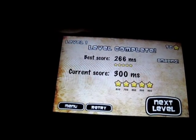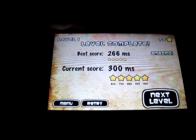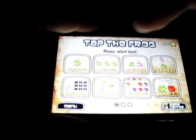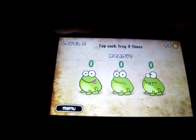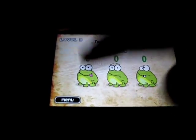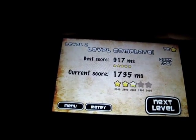That wasn't the best, but it was alright. So got 5 stars on that. Go back to the menu, and I'm warning you, it's not that easy. I just have really good reaction times. No, I'm not gonna brag. But then over here, number 2, tap each frog 3 times. I can't do this really that good behind camera, but yeah, you get the idea.